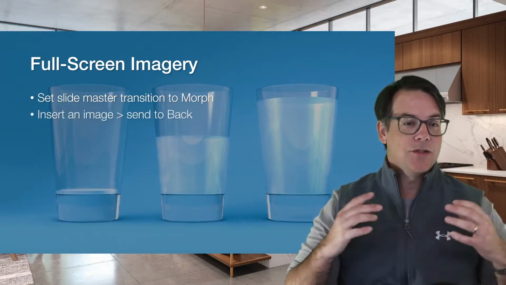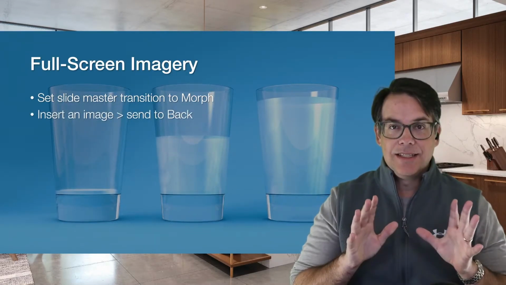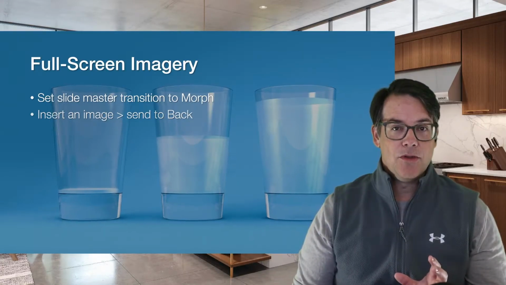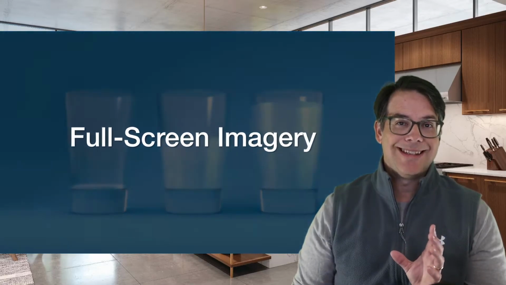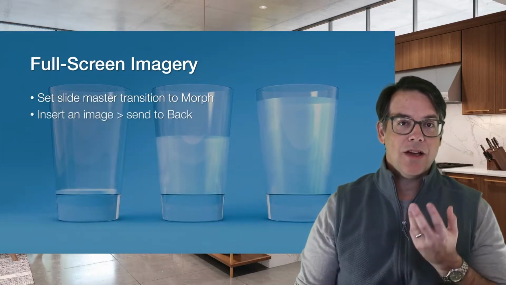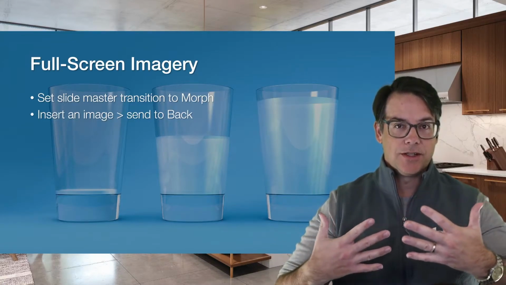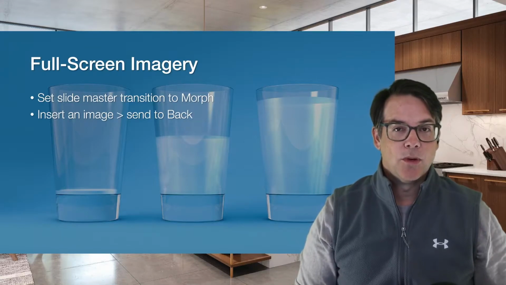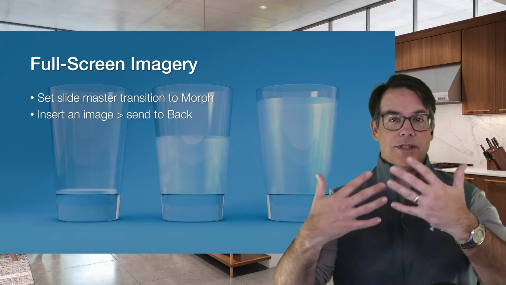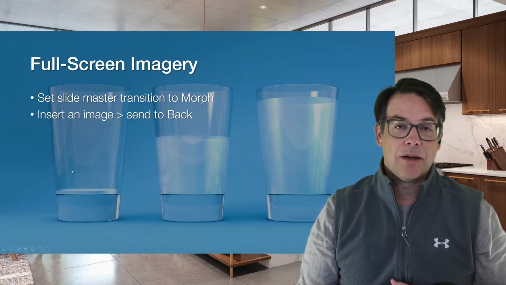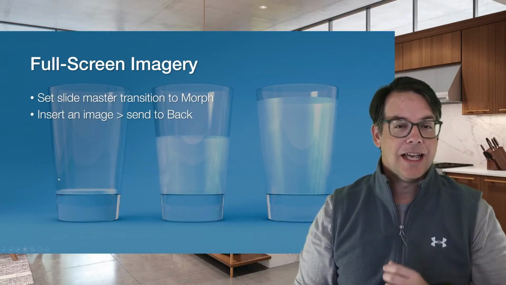The second thing is you want to insert an image and send it to the back of your slide content. Again, I'm stressing this is not in the slide master, this is in your working normal view. Now you have the ability to change its size, its scale, give some three dimension type animation going for you, right? Send it to the back, that way all of your text in the front is there. You notice there's a little bit of a drop shadow on this slide. I will show you how to do that very quickly in the how-to section.